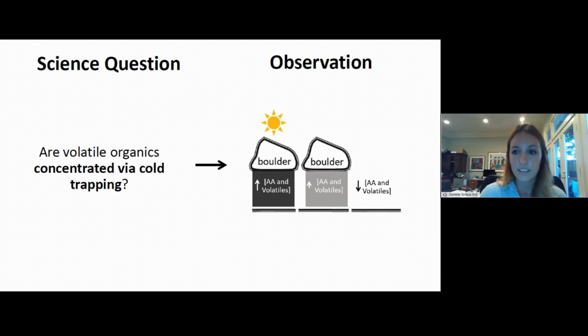And I should note that this cartoon that we're showing here, and that will be on the following two slides, is not completely accurate for all shadowed regions on the lunar surface. Of course, most surfaces will be shadowed without actually being sheltered underneath a boulder, but these images were created for a specific project where this was actually the case. Just clarifying this so that it doesn't cause any confusion. Next slide.